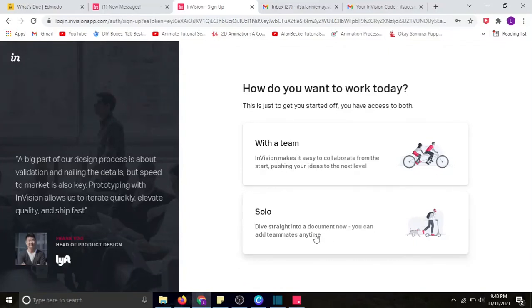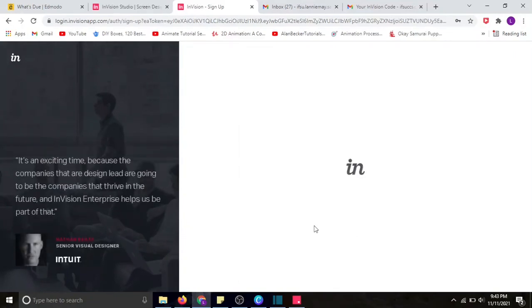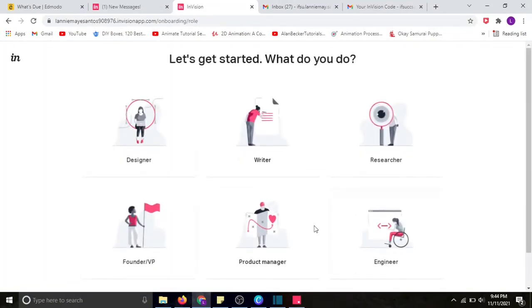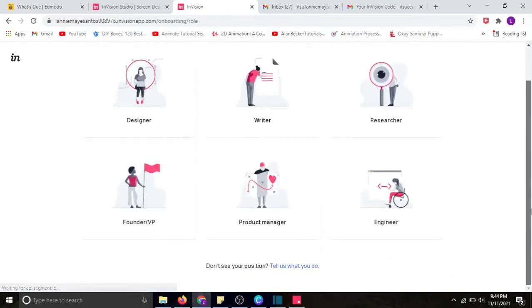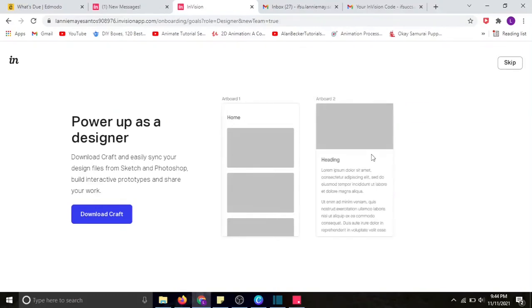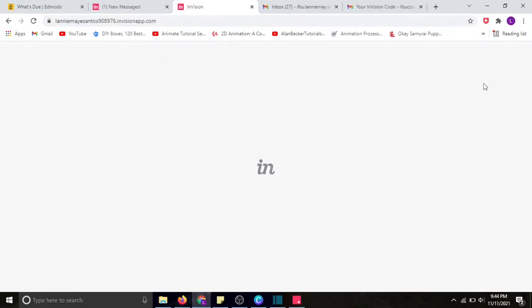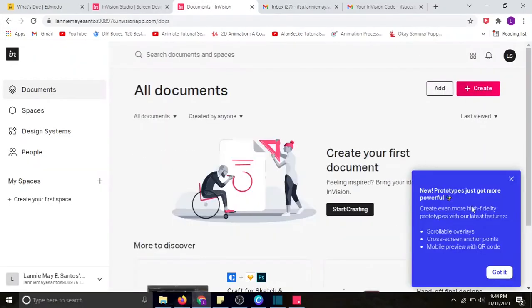Okay, so ang click natin will be Solo because we will be using this, or you will be using this, for you to perform your activities. So, select Solo. This is very important. After selecting Solo, ayan. Okay, so mamili ka kung ano ka diyan. So you can select Designer kung ako because we will be using that for our design. Let's just skip these steps, yung mga susunod kung meron pa. Ayan, and installed na yung ating app.